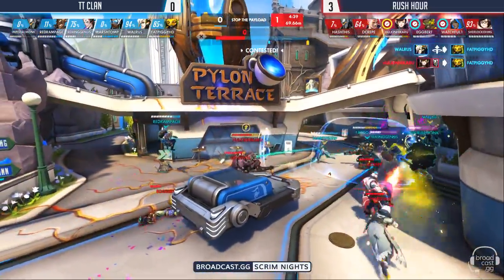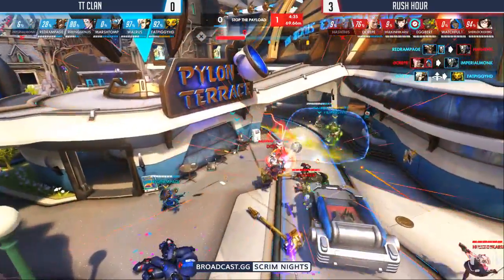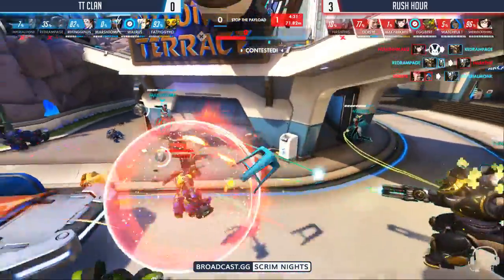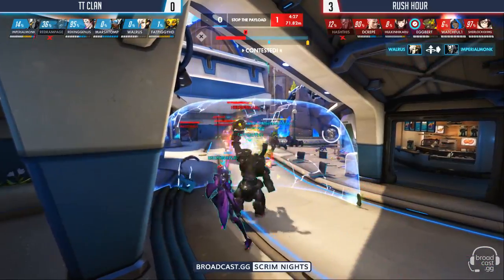Waller's quickly bringing him back up. Counter Earth Shatter. This knocks a lot more people down. They're going to get the smacking and macking all around. Red Rampage, the Diva ulti getting the kill onto him. And we're going to see them still staying alive. Payload in motion, stays in motion, as Winston taught us.